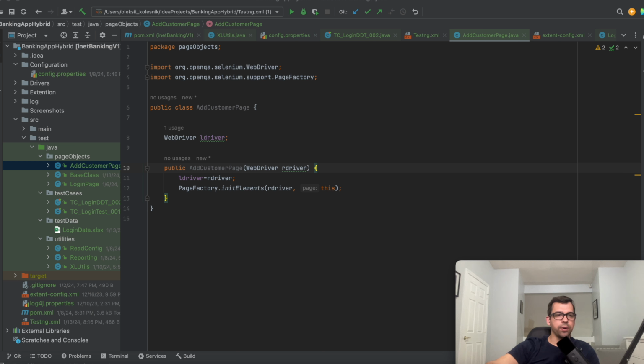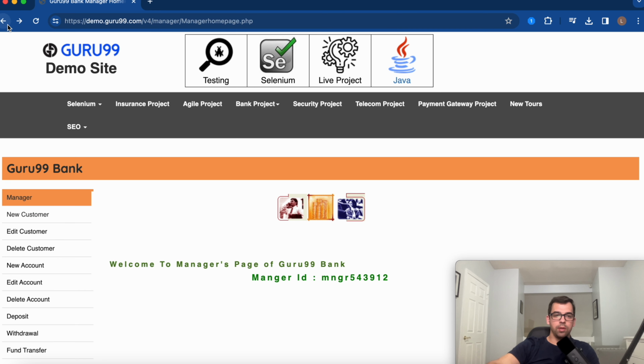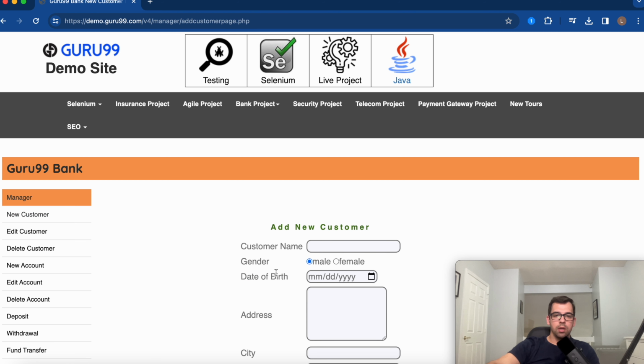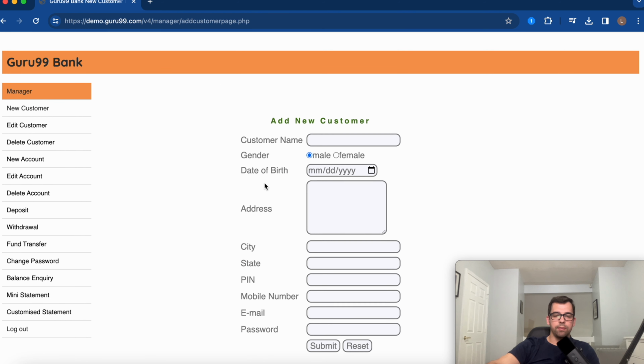As soon as we created a constructor, we need to identify all elements which are present inside the web page. So let's go back to our banking application. Here we have a new customer button. Once we're over here, we have these elements, which is customer name, gender, date of birth, address, city, state, PIN, mobile number, email, password.